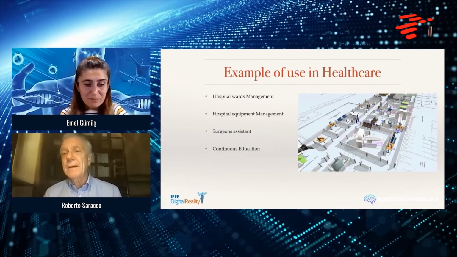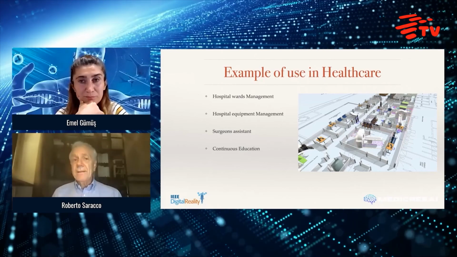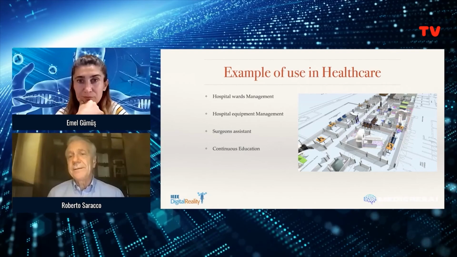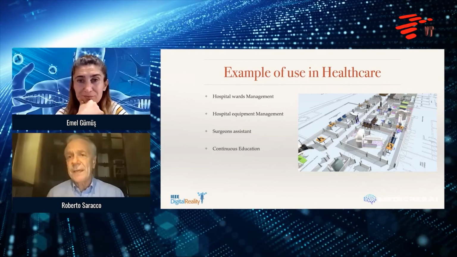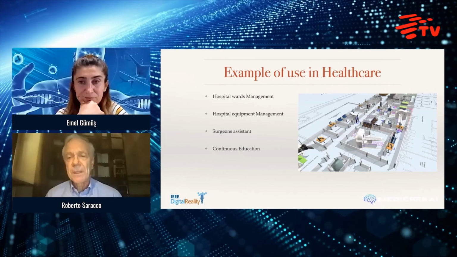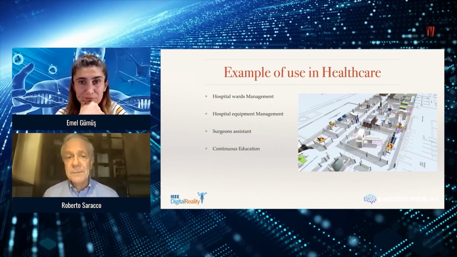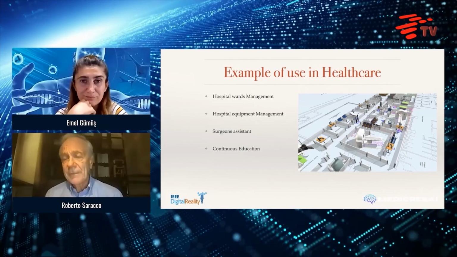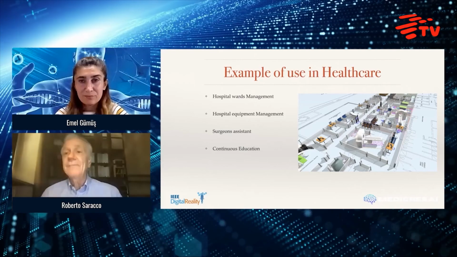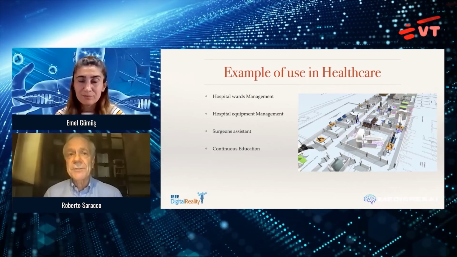They are being used, and General Electric is actually delivering equipment like MRI, okay, equipped with a digital twin so that the doctors and nurses can try the machine even before they have the machine delivered. And then they can follow and operate the machine through the digital twin. They can be used as an assistant to surgeons, and they can be used in medical training. Stanford University is using digital twins for training the future doctors. Okay, so there are plenty of applications in healthcare.